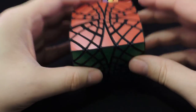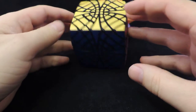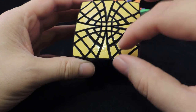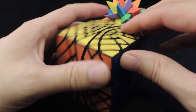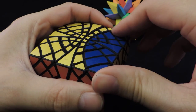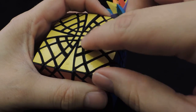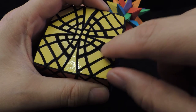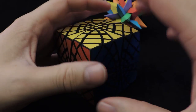Alrighty, I believe that that is sufficient to solve this entire puzzle. And it would be a lot of fun because it's a reduction solve, so you don't really have to worry about catastrophic moves screwing everything up. You're just pairing things up, so you don't have to worry about ever undoing these turns. You can just do them as much as you want. And because it's such a systematic solve, and you use basically the same inner core routine to solve or pair up almost all of these pieces, it's pretty simple.